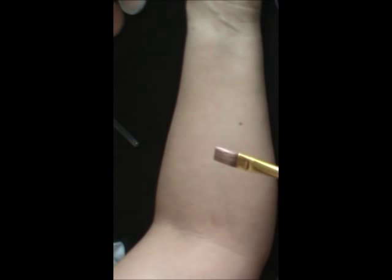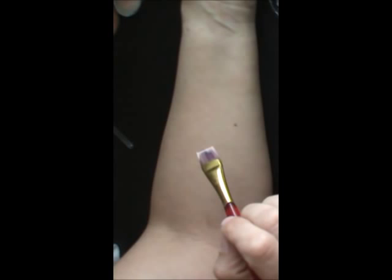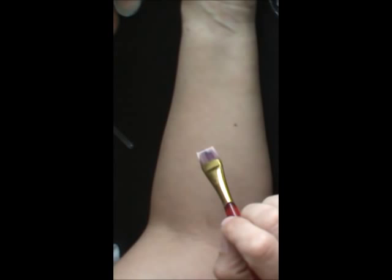I start out with just a peachy or fleshy color. You can use a palette that already comes with flesh tones — Wolf Brothers has one and I use theirs quite often. When I'm doing birthday parties I just make my own with a little pink, yellow, and white. I like Paradise pink, yellow, and white to make the flesh tone because they blend together really well. Paradise also has kind of a coral color that I'm using today — coral with a little Paradise white to make it look flesh tone-ish. I'm using my little Walmart brush because I really like it for covering area fast.